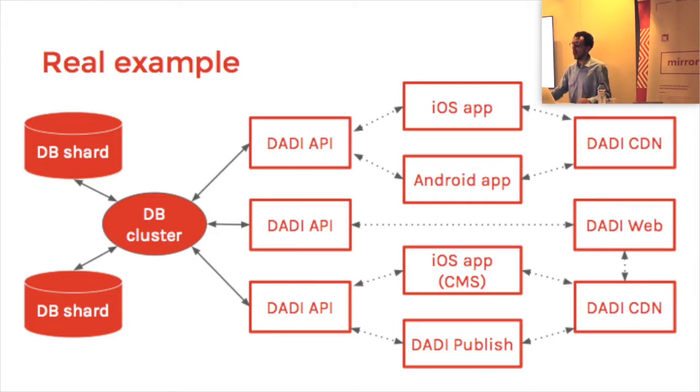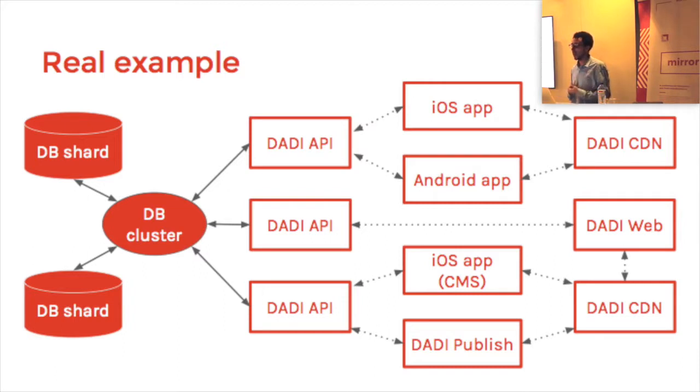And we built an iOS app that actually works as a CMS because everything is modular component and everything speaks JSON and everything is a RESTful API. You can easily build any type of application that is effectively a CMS, which is what we did with this native iOS application. So this is a more complex real case example of how you can use the platform, and as you can see, how you can scale each of the components to better suit our needs.